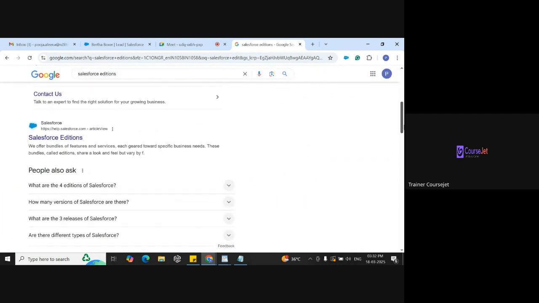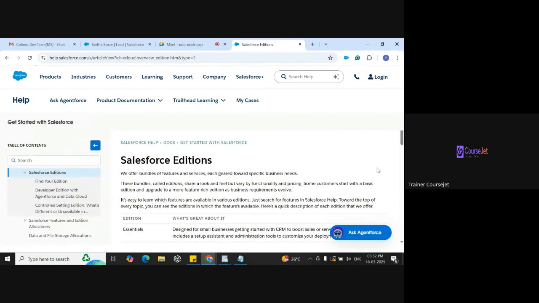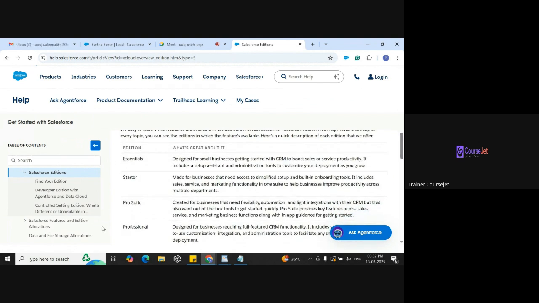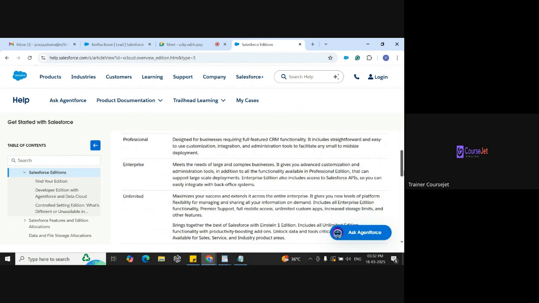Click on Salesforce editions. Scroll down. See here: Essentials, Starter, Pro Suite, Professional, Unlimited, Enterprise. These are all the commercial editions.